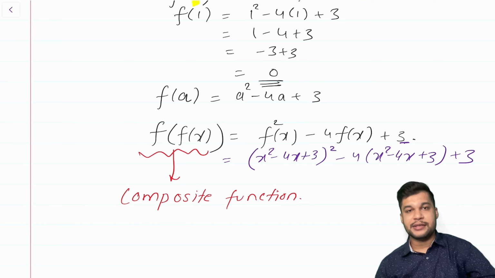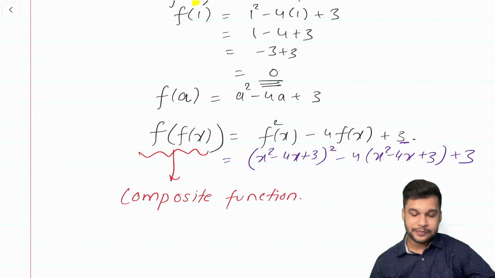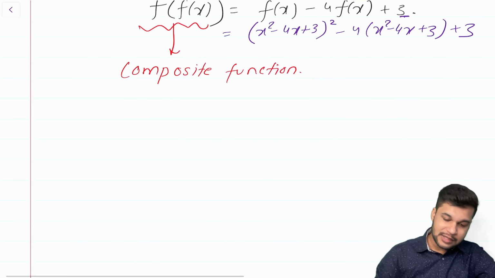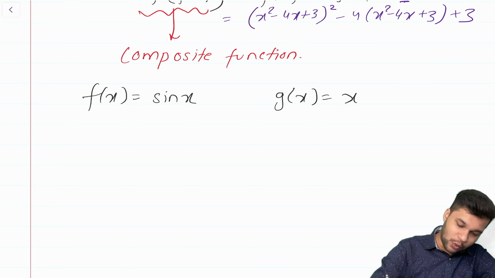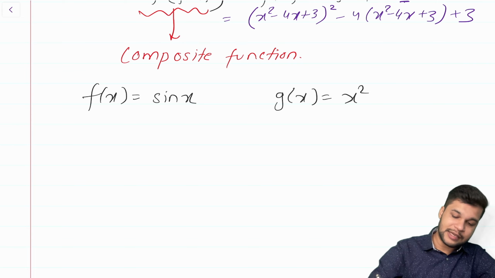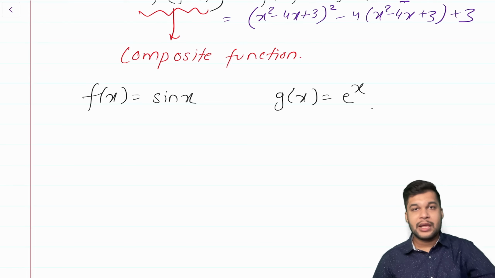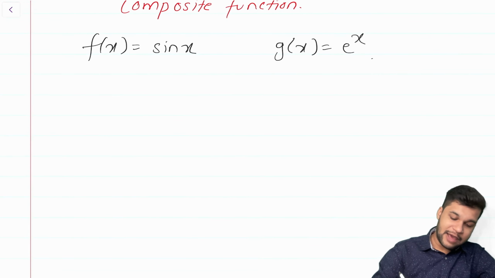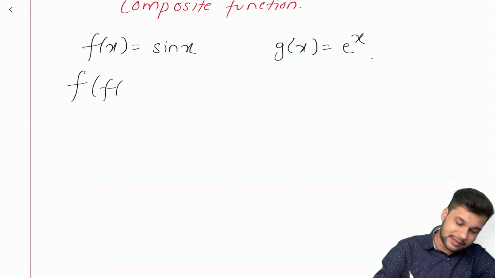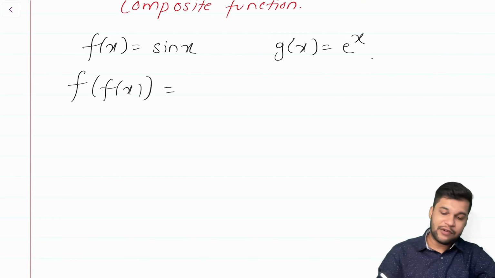Okay, very, very easy. I'll give you a few more examples. Let's say you have f(x) equal to sin x, and let's say you have g(x) equal to x square, or let's say g(x) is equal to e power x. Now I'm going to ask you, what is f of f(x)?